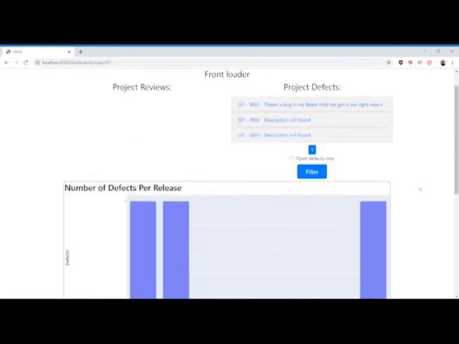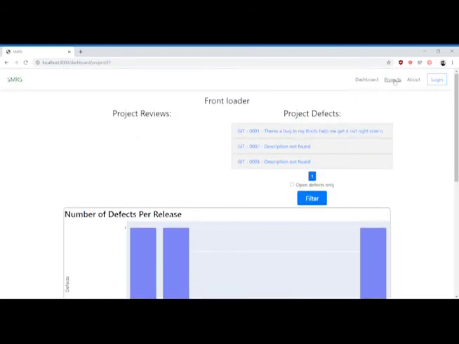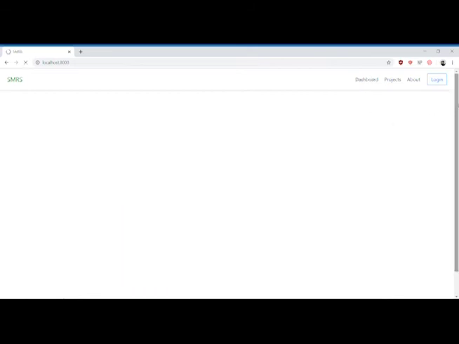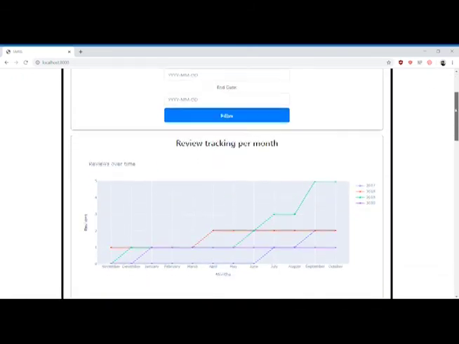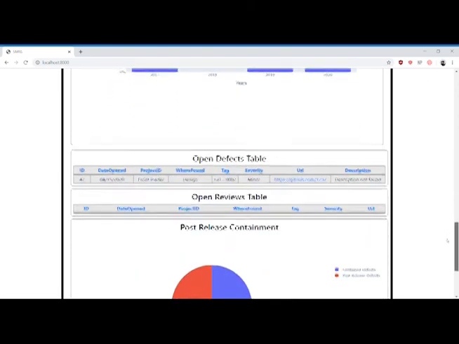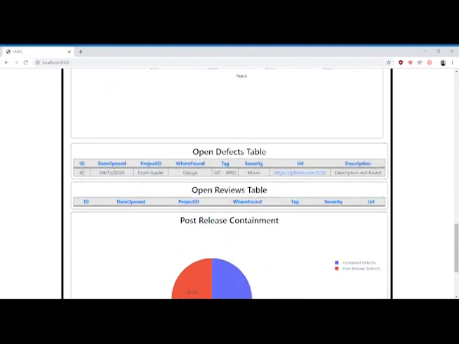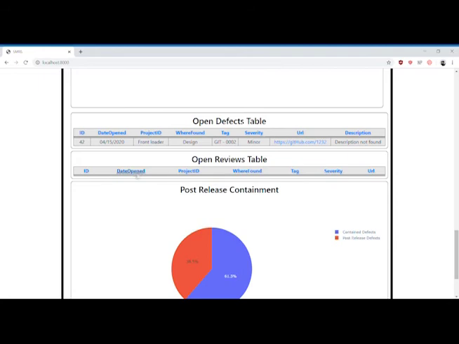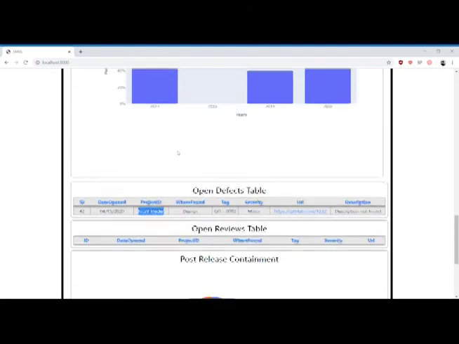That concludes all the information for Plotly and Django tables. Django tables are used for these two in particular, and they automatically do a lot of information handling as far as figuring out the name of the design, the name of the phase type instead of just putting an ID in, and the same for the project. It doesn't put just the ID, it puts the name of it if possible.